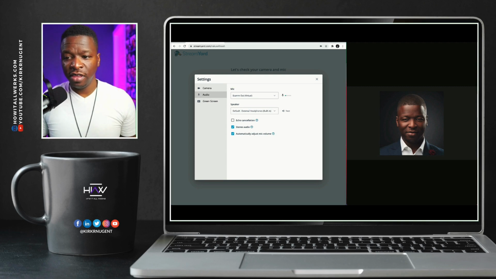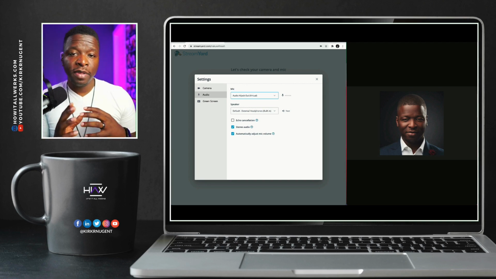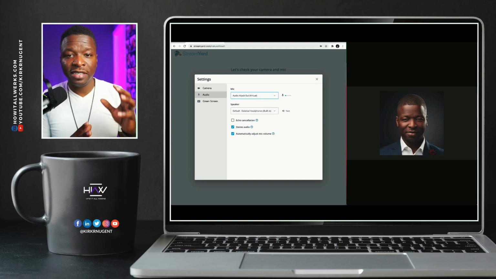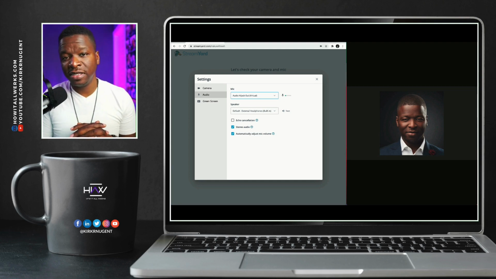And you can see that that audio is being picked up from what's coming from Ecamm out. But if I want, I can actually select audio hijack out as well. And you can see that that audio is coming from audio hijack out. These are the two microphones that we selected, that we created in Loopback. The audio hijack out microphone is getting all of its source from audio hijack, delayed by 240 milliseconds or 6 frames. Same thing for the Ecamm out microphone.